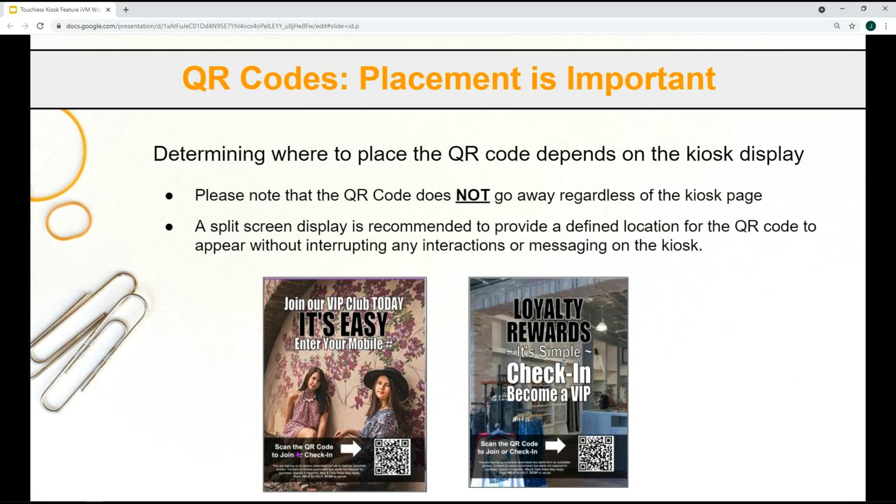So in these examples here, you notice there's a little bar that was created where it highlights what the purpose of this QR code is. It helps eliminate a lot of confusion. It helps draw attention to the QR code. And now that they know what the QR code is there for, they're more likely to engage with it. And if you put the same bar on all of the different slides that you might have rotating through, again, it looks nice and even and consistent.